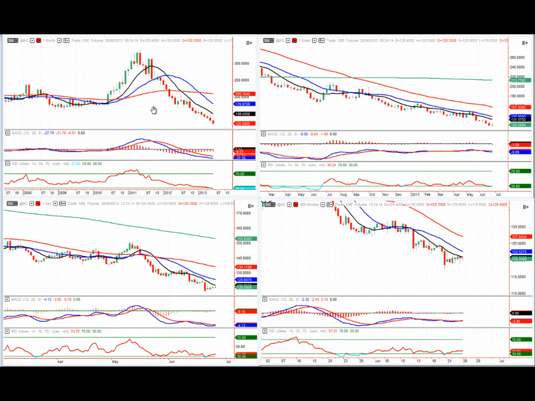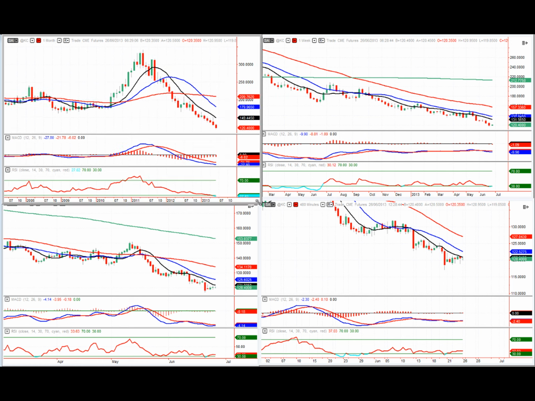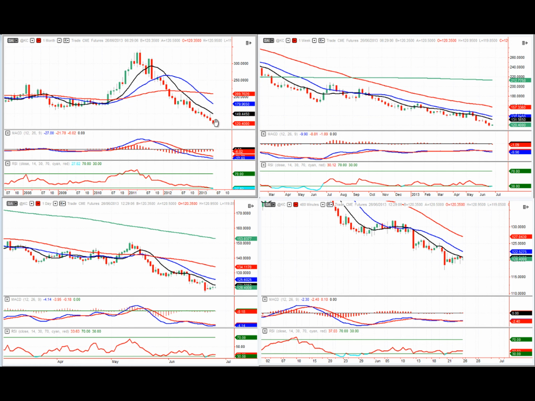If we start off with the monthly chart, we can see that coffee for many years had pretty much been trading sideways within a consolidation. Eventually we had a big push up to the high side in 2009, 2010, and since 2011 we've been in a downtrend and price has been pulling back. It's pulled back way past these previous levels that coffee's been trading at. It's just continued to sell off to the downside. Even here on the monthly, we've got all the moving averages in the right order. We've got lovely convergence on the indicators too, and it looks like nice steady selling momentum.